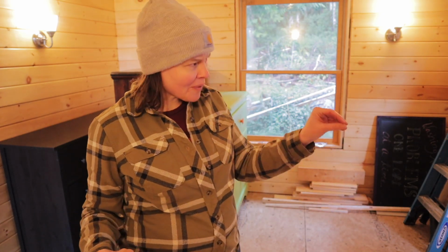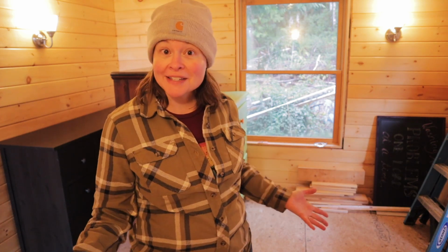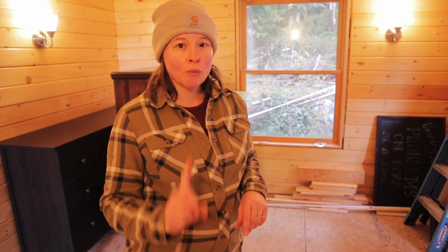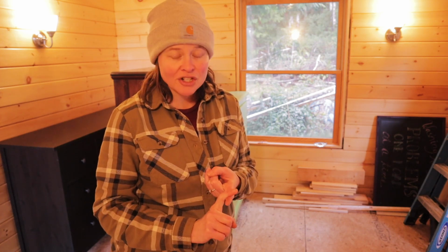All right, we have the truck all unloaded. We have quite a good size pile right outside the shed that I'm gonna tackle. Ryan is actually gonna go show a property right now because amidst all of this, we're also both working. So things are a little chaotic here these days, but we only have 3 dressers in here. I feel like that's really good, all things considered, of things that we're bringing into the house.